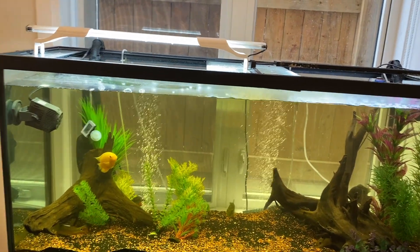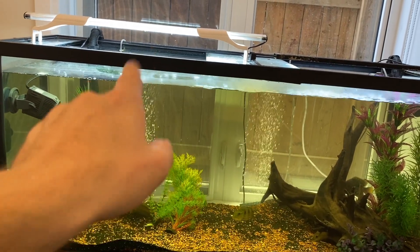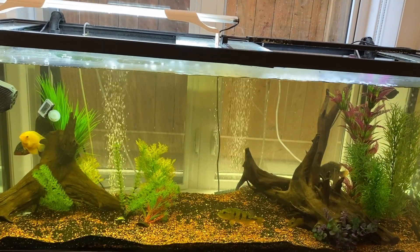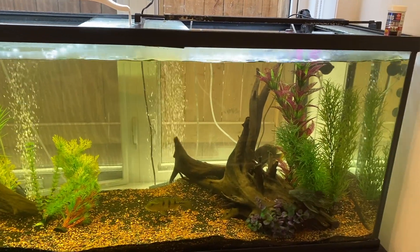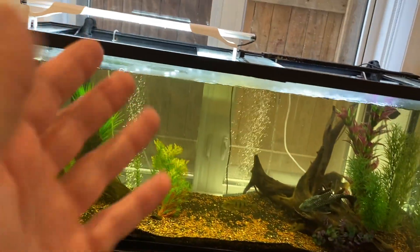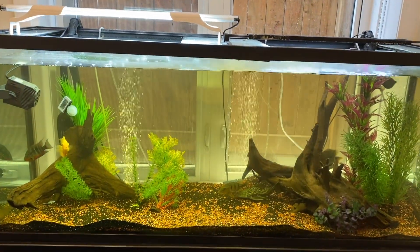So in this video, what I want to do is get a hazy background for the back of the glass so we don't see the wires from the air bubblers. I also want to change some of the decorations around, spice it up a bit. I'm thinking of getting some decorations, some orange plants, and kind of making it a Halloween theme for Halloween coming up. Step one is going to be to go to the fish shop and find some cool Halloween decorations for the tank — maybe some skulls, some treasure chests. Normally I don't like fake decorations, but I'm going to give it a try and see how it works. If I don't like it, I can always change it back.